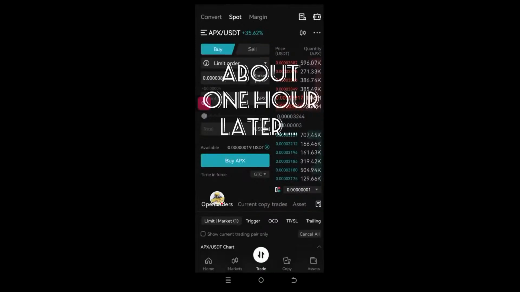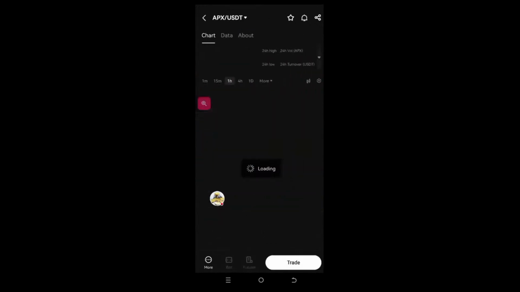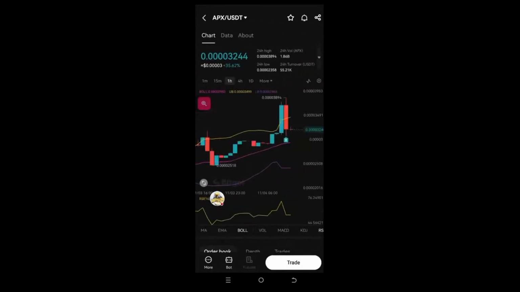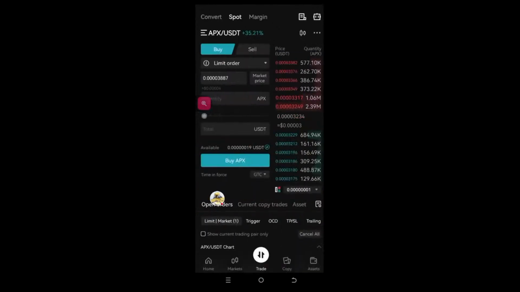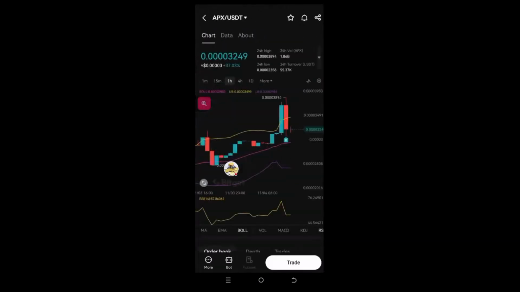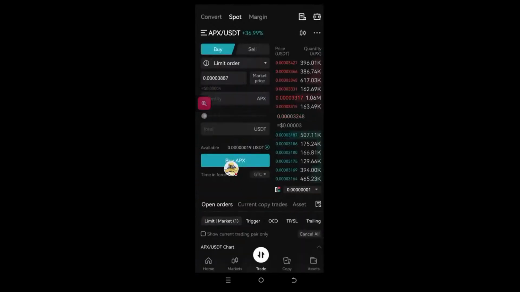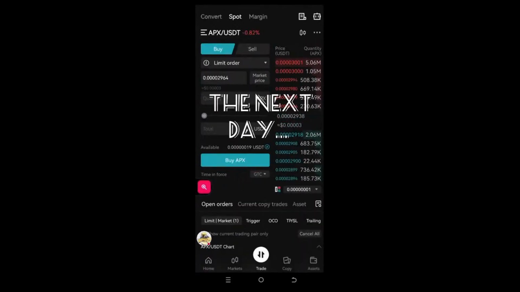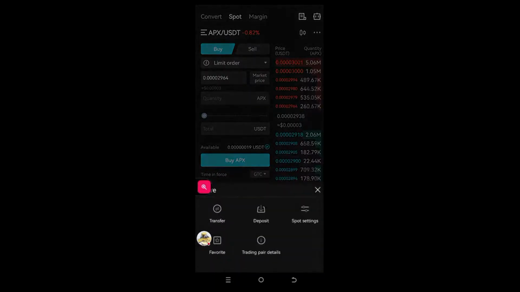Okay, I think APX is having a pullback season. Yeah, I saw it dump seriously, but anyways, we'll wait for it. Okay, APX is still waiting. We're still waiting for APX, but it seems like it's going up. Well, still down. Still waiting for it. Okay, it's really going down. APX is actually a new coin also.